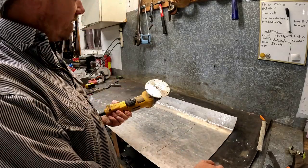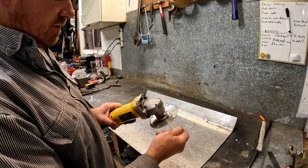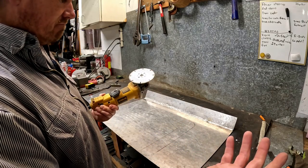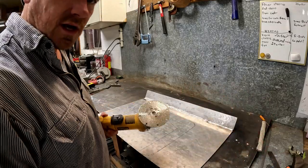And I bought one of these Bad Dog Tool cutoff wheels. I want to see if it works in aluminum. I think it does, but here we go. We're going to try it out.